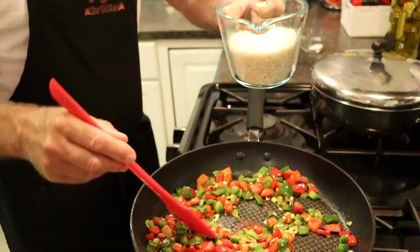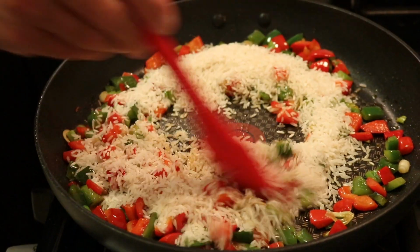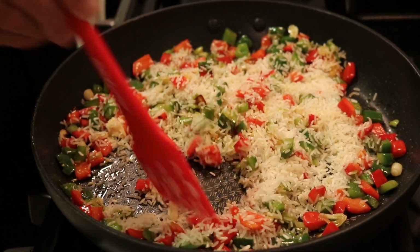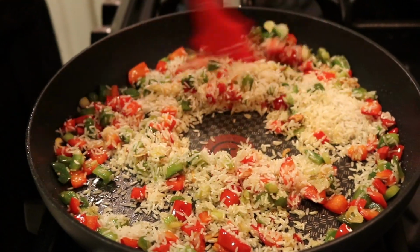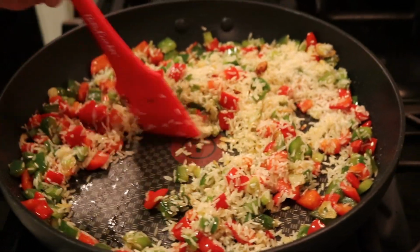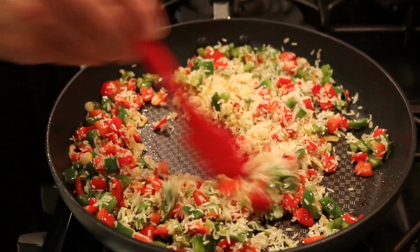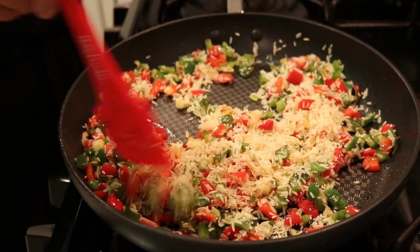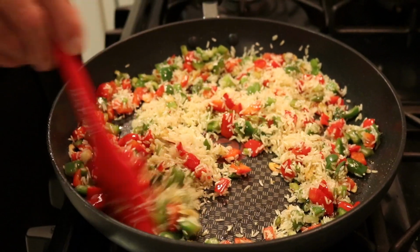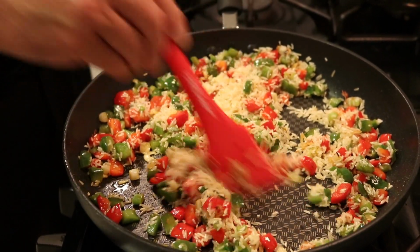Now you're going to add a cup of rice, okay? You're going to put that in, but you want to make sure you keep mixing that up, guys, because you want it all coated with oil for about a minute. You want to keep stirring this up. Get all that rice. And of course, you don't want it to burn either. You want to get oil all over it. If I was really good, I'd be flipping this. I have done that before with a pan, but I don't want to make a mess.